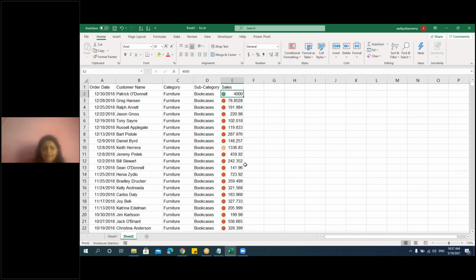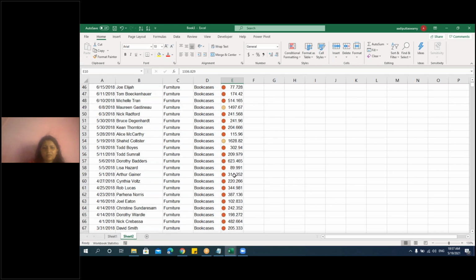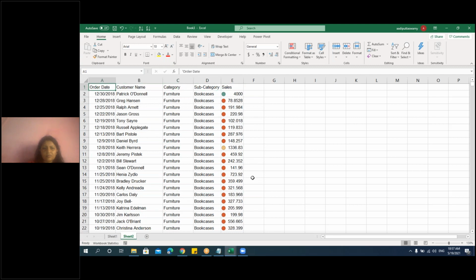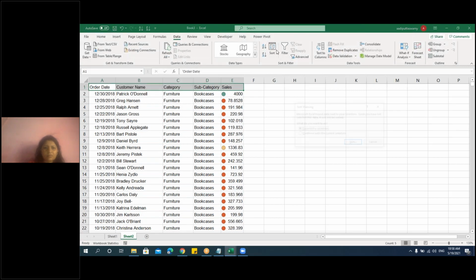it is green color because it is above 3000. It is yellow color because it is between 1000 to 3000, and all the red colors are below 1000. Now if you want to sort it, let's sort it. Let's go to this data and I'll say sort.